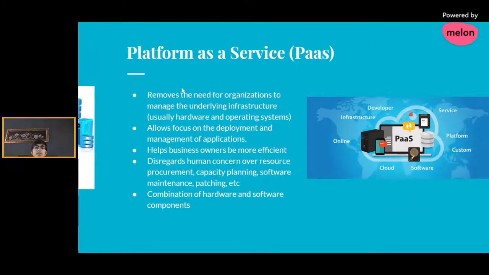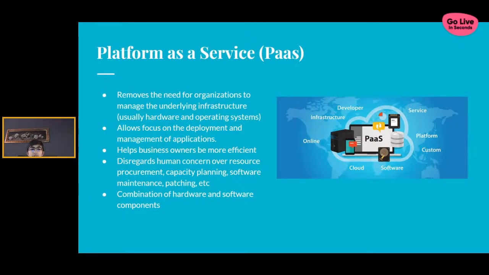Next, platform as a service removes the need for organizations to manage the underlying infrastructure, which is usually the hardware and operating systems, and it allows focus on the deployment and management of applications. This helps business owners to be more efficient, and you can disregard human concern over resource procurement, capacity planning, software maintenance, patching, and more. The combination of hardware and software components are all provided.